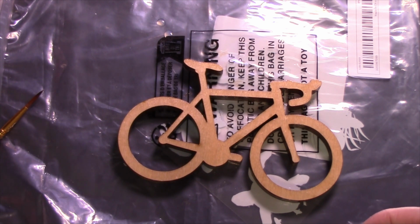Now, I have fallen over a couple times trying to unclip my pedal, and if you're a bicyclist, you're probably sitting there shaking your head like, yep, we know what you're talking about. It happens. You will go down learning how to unclip. But yeah, that was a trip.